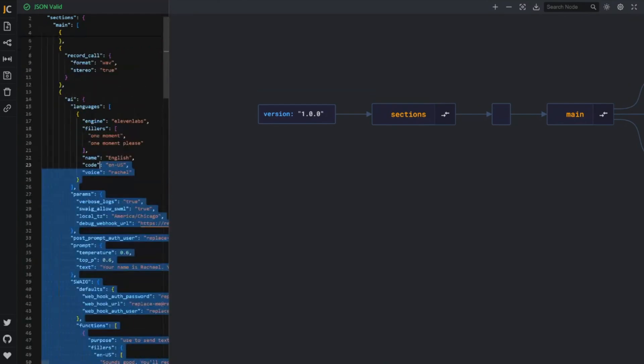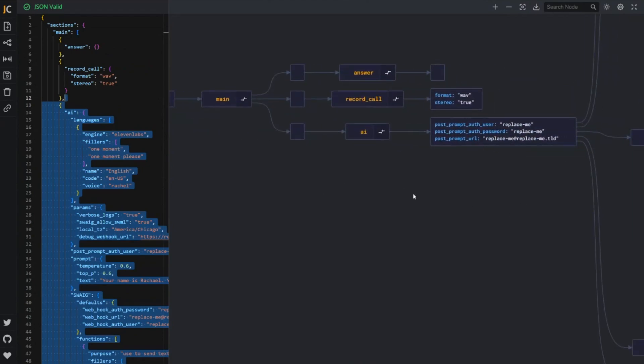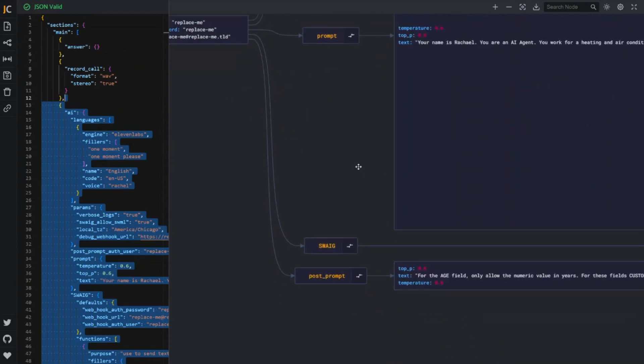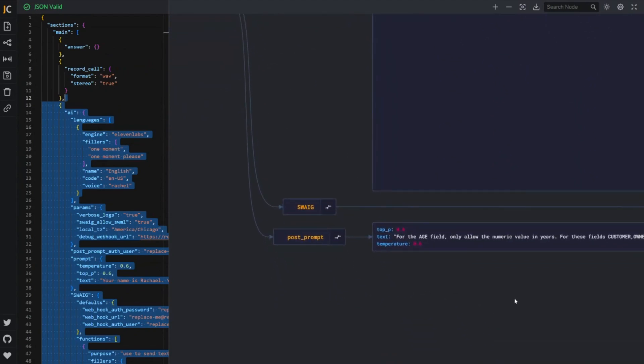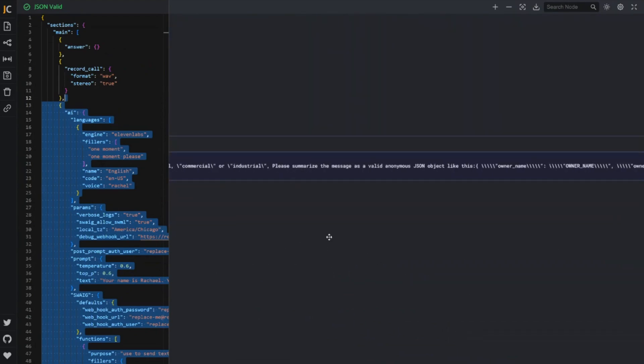The example on the website — you just go to the JSON, copy and paste the entire thing with Control A, Control C, and put that into your SignalWire Markup Language, the SWML section of the dashboard. Let's look at this quickly. We answer the call, we record it, and there's our prompt and post-prompt. The prompt gives instructions on how the call flow is going to work, and the post-prompt defines what we do with that data after the call — we can save it as a CSV file or as a JSON object and use it in a database.